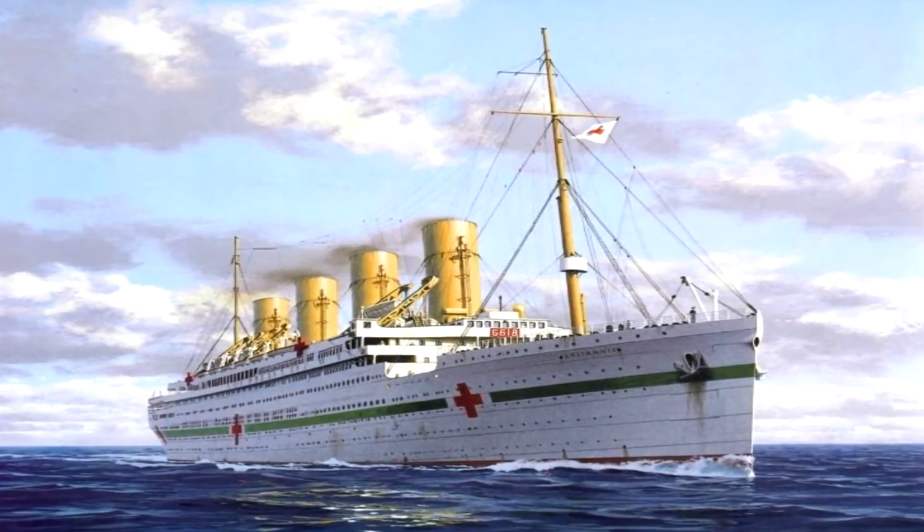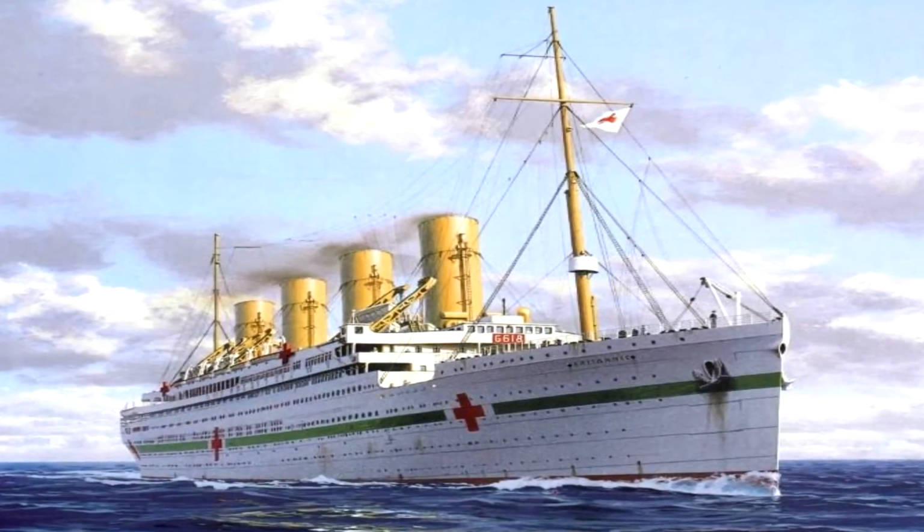Britannic suffered a slightly similar fate to her sister Titanic. She began construction on November 30th, 1911, and would be launched on February 26, 1914. When she was completed in the following December, World War I had started, and she was immediately sent into service as a hospital ship under the title HMHS Britannic. Sadly, she would meet her fate at the hands of what is believed to have been a mine off the coast of Kea, Greece on November 21st, 1916. Amazingly, only 30 people died when Britannic sank.